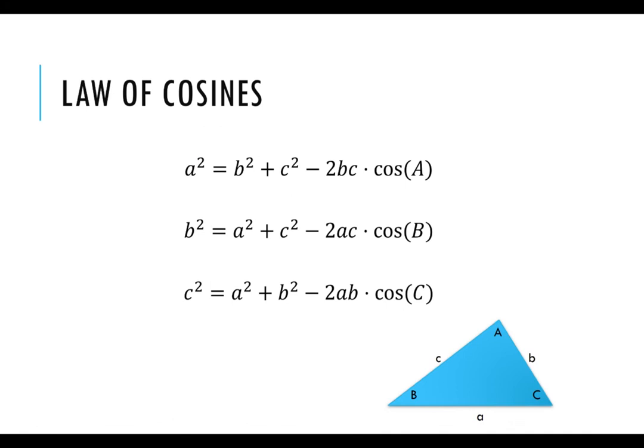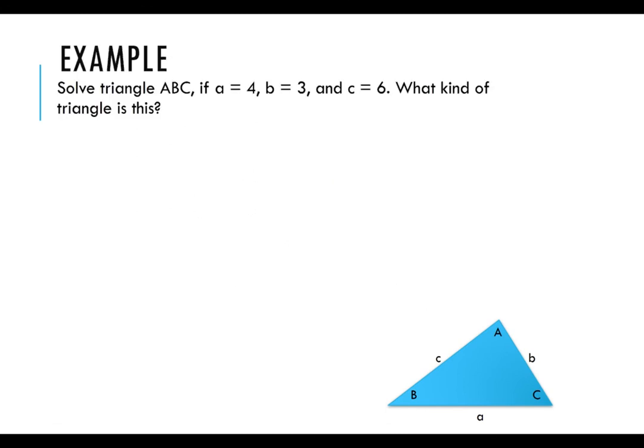This is the Law of Cosines. Now, recognize your pattern real quick. The odd side out is the angle inside of the cosine function. A squared is equal to b squared plus c squared minus 2bc times cosine A. So recognize that all the sides on this side of the equation are the ones that are not on the other side, and this side is opposite this angle. Once you notice that, all of these end up being that exact same pattern. So then let's use it.